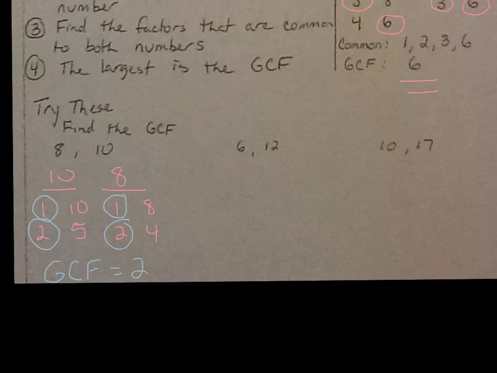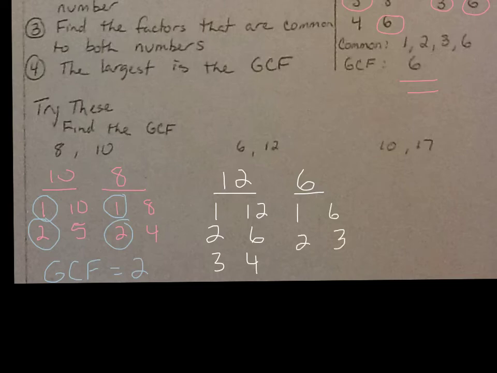Alright, hopefully you worked them all out. Now let's take a look at them really fast and see how you did. On this one, we're going to factor 12 and 6. The factors of 12 are 1 and 12, 2 and 6, and hopefully you didn't forget 3 and 4. For 6 you have 1 and 6, and 2 and 3. Let's circle: we have our 1s, our 2s, our 3s, and a lot of times people forget this one, we have our 6.